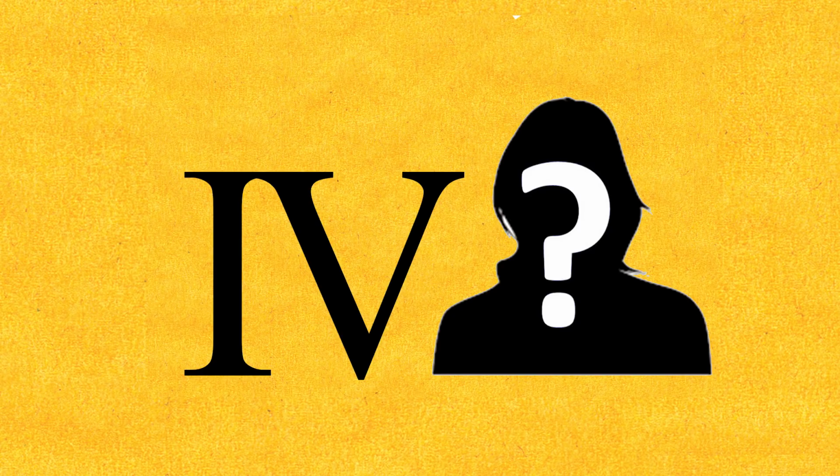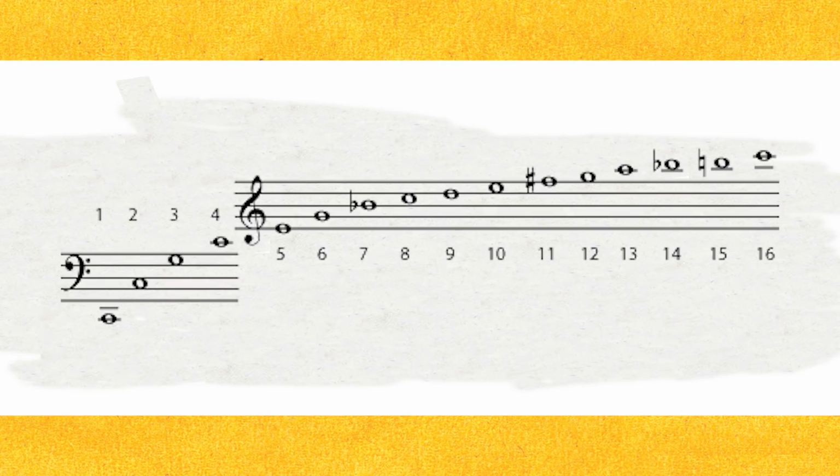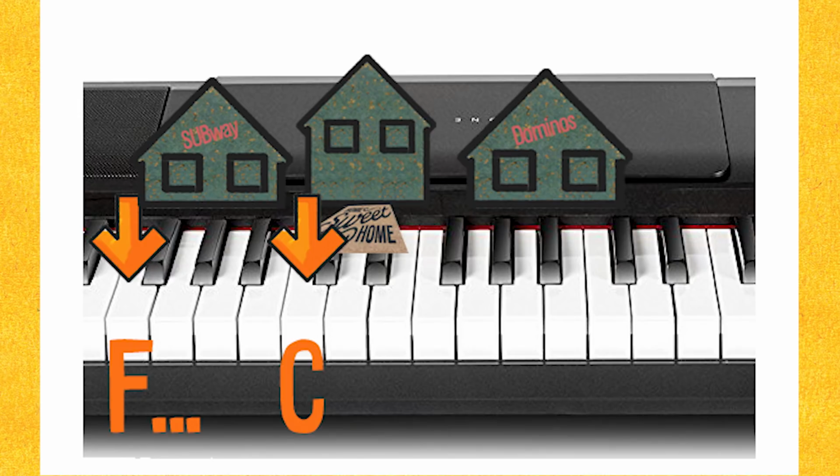But what about the 4 chord? Well, that's a bit more tricky to explain. Firstly, if we look back at our C harmonic series, there's no sign of an F there, however high you go. One clue can be found in the fact that the F sits in relation to the C exactly the same as the C sits in relation to the G.